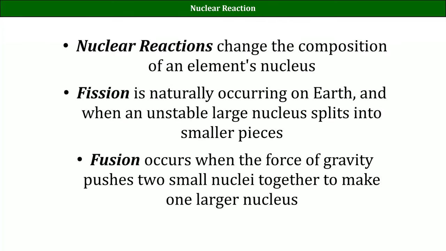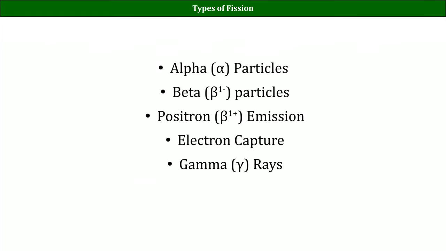All right, so when we're talking about fission, there are some classifications that we use that are really common processes that happen. This is a list of the most common types of fission reactions that we see happening in nature. Those are going to be mostly alpha particles, beta particles, positrons, and electron capture, which have the same net effect on a reaction. We'll learn how to write these products out if we know it's going through one of these processes.